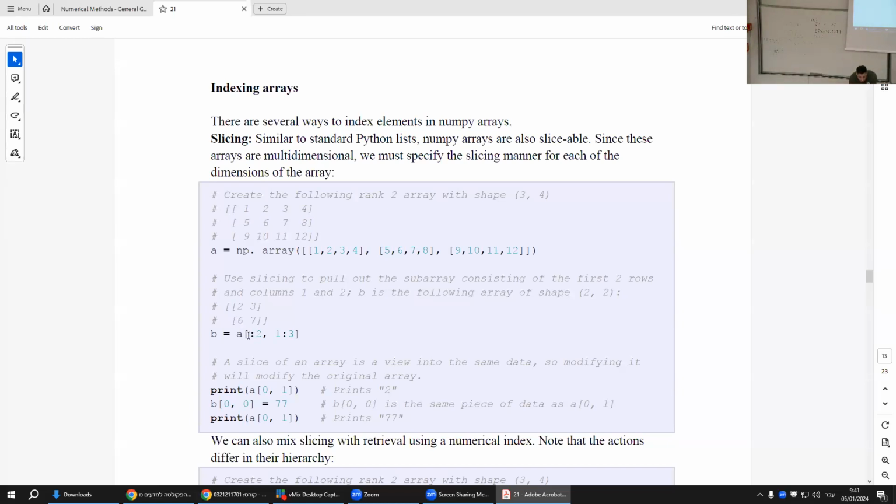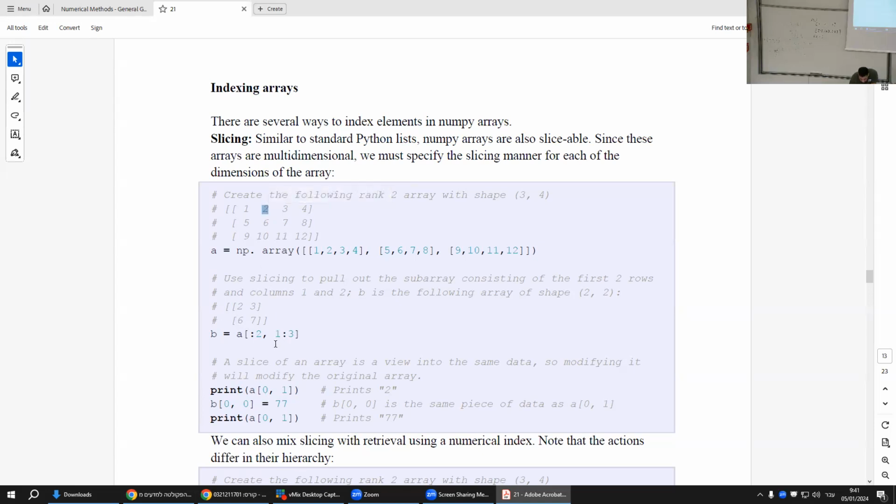So it is from 0 to 2, which is from 0 to 1, because the last one will not be counted. And I will start with the second element in columns to the third, which is 1 to 3, because it's 1 to 2. And this will give the array 2, 3, 6, 7.